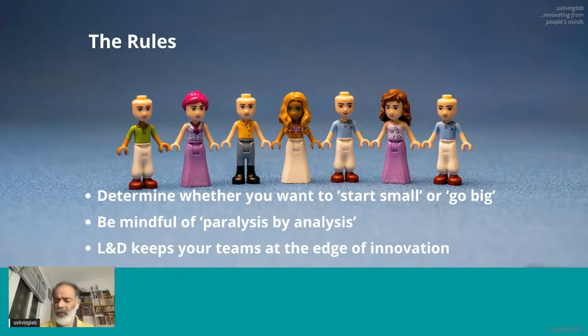Then, while doing these types of innovations, because there is a lot of analysis and a lot of calculation happening, look into paralysis by analysis. That's one of the problems innovators face, because they are analyzing a lot of things, comparing a lot of cross tabs. What happens is they keep circling around this analysis and can't come out with the product output. So paralysis by analysis is one of the problems in innovation teams, and you have to look into that.